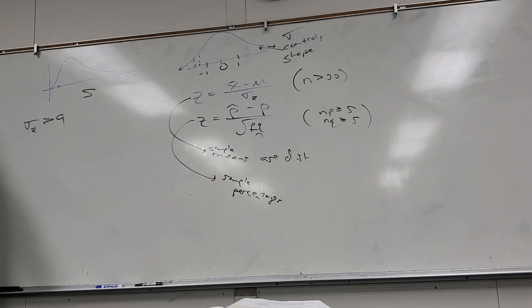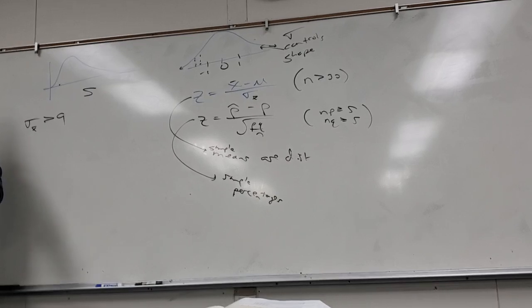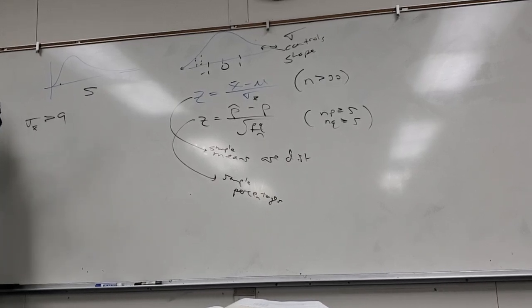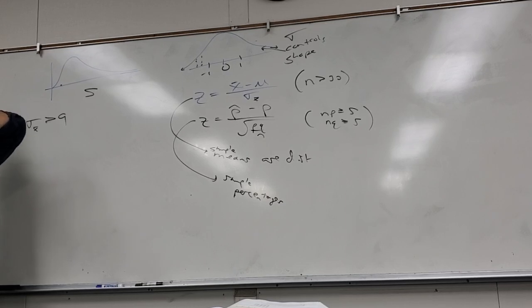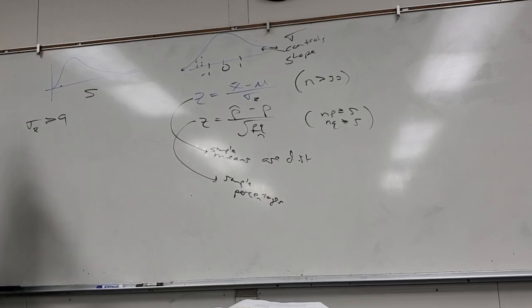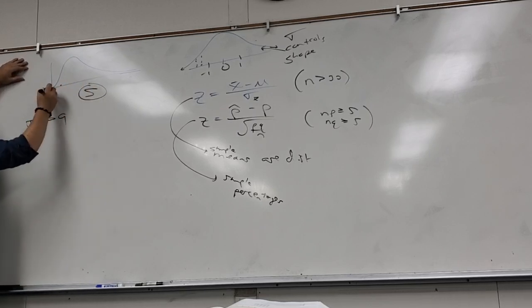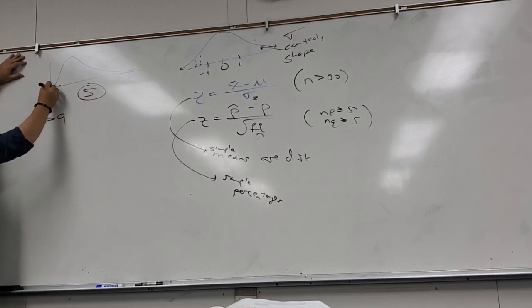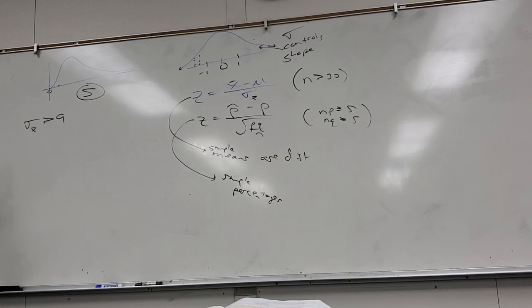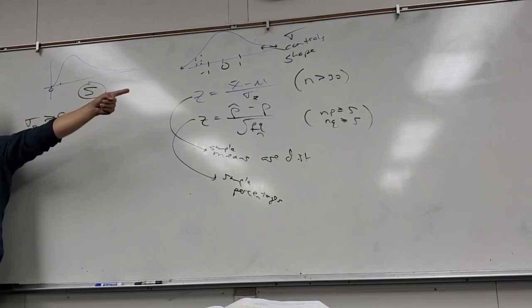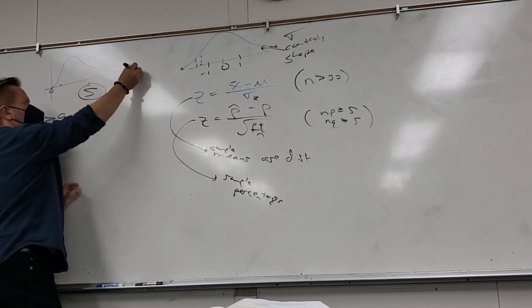That would mean every data point is the same: 3, 3, 3, 3, 3, 3, 3. That has a standard deviation of 0. They are 0 away from their mean. The minute one of them is anything other than 3, the standard deviation becomes positive. So if this picture is supposed to capture these, then that's got to be 0, and that's a hard wall. You can't go past that. So then it goes forever out that way.